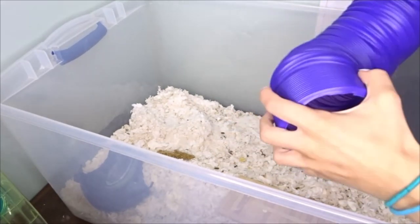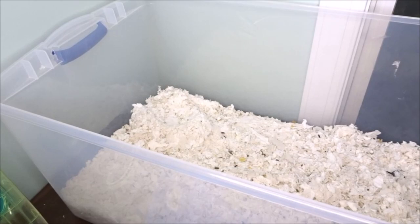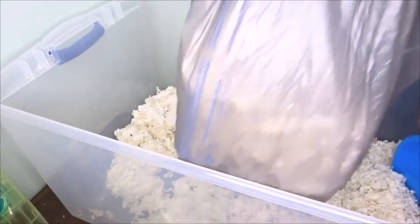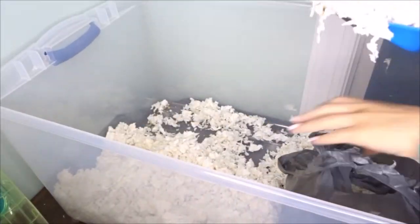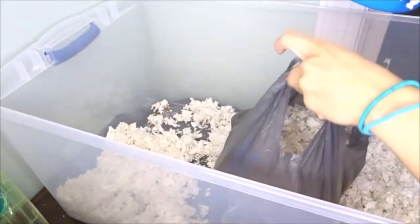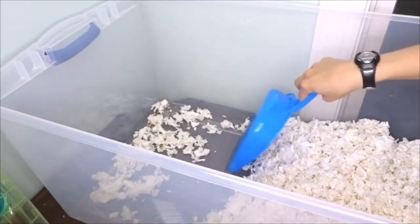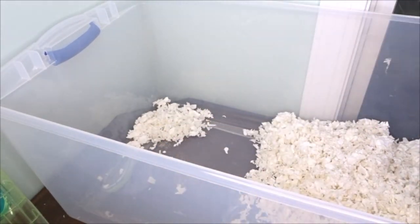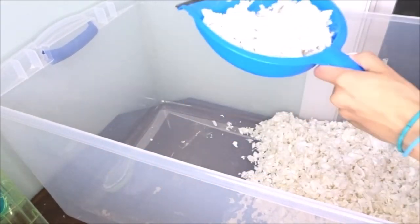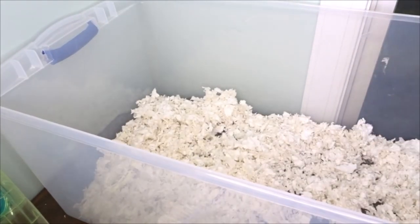So yeah, as you guys can see I'm just taking everything out of the cage. This is what I always do. This one's a little different than the other two because I actually have expanded my hamster Rhino's cage since the last time I filmed one of these videos, so it's going to be a little longer. The cage is just going to be more exciting because there's going to be two cages now that he can use. He really enjoys sleeping in the smaller cage and then doing most of his night activities like running on his wheel in the larger cage.